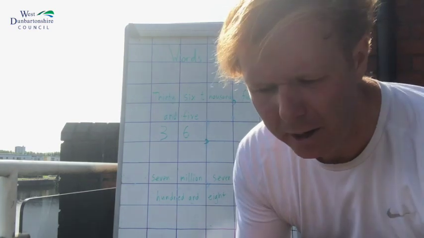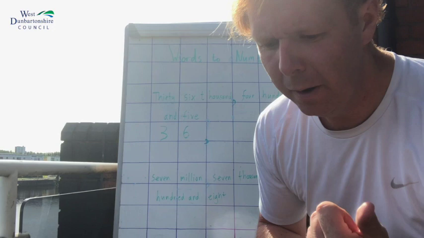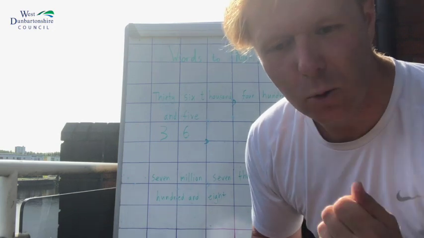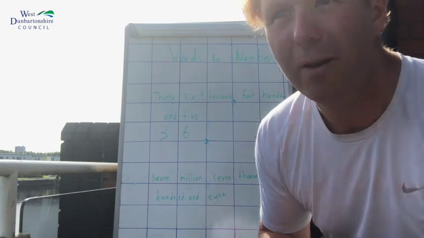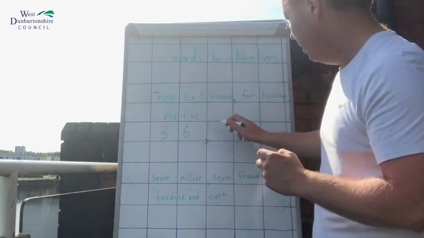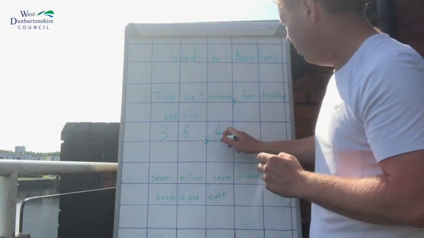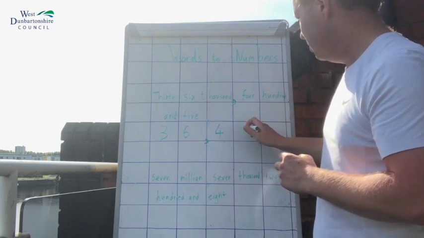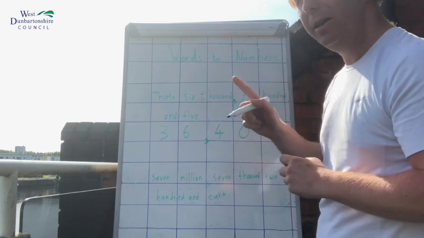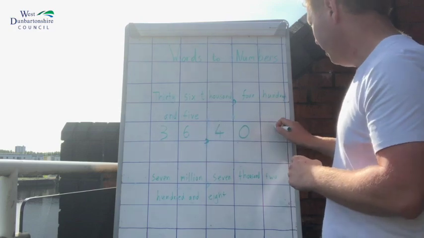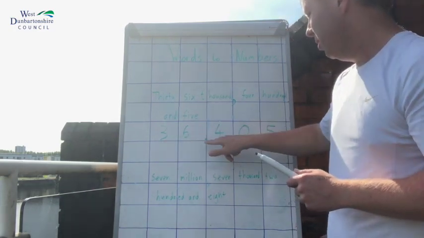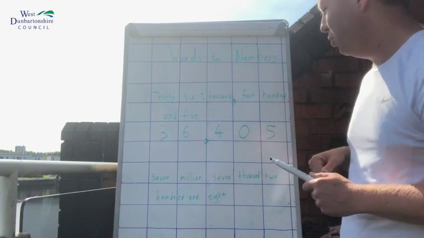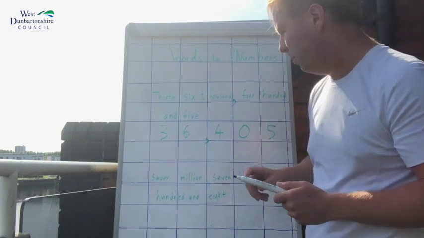Now, if I think about it, 405, there isn't any mention of tens there. There's no 20, there's no teens, no 30. So that means that we are going to have to put a placeholder in there. So it's going to be 4 in the hundreds column. We're going to have 0 tens. I didn't hear any tens there. And 5. So that is how I write that number. 36,405. I should be able to read it like a sentence. If you can't, then we've done it wrong.